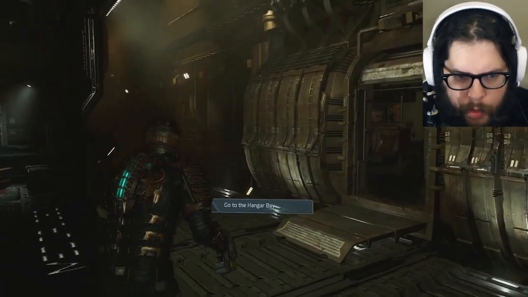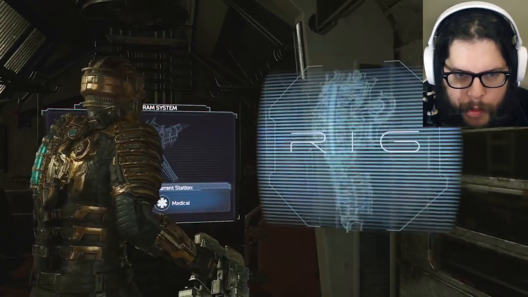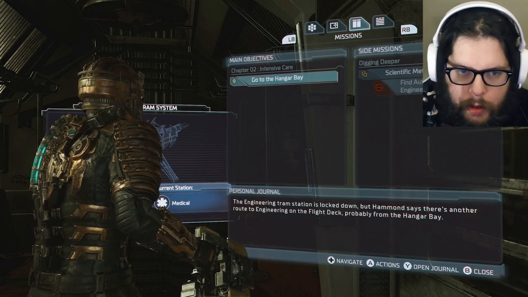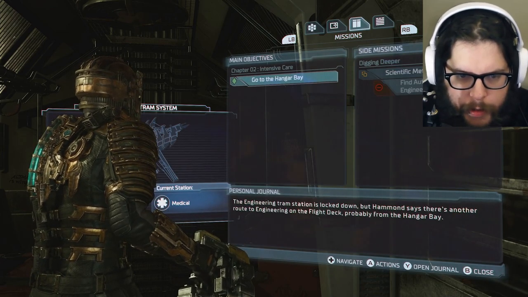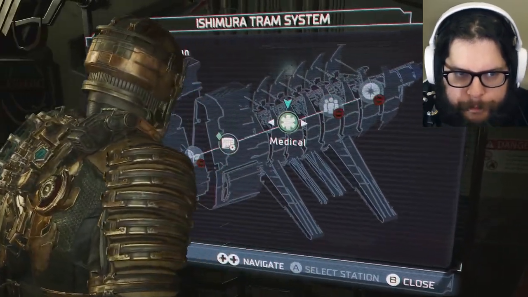Alrighty, so we're going to engineering now. Correct? Alright, let me just make sure. Yeah, we're going to the engineering tram station. Actually, we gotta go to the hangar bay first before we get to engineering.